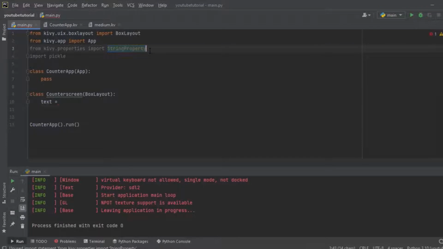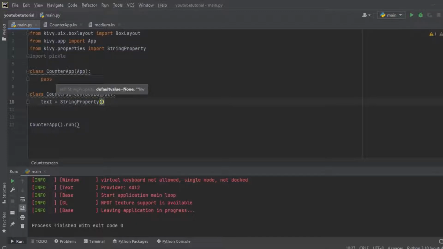We are going to be using the string property to display the countdown text. So write string property. Then what are we going to define that string property as? Let's write 0. So let's run it now.